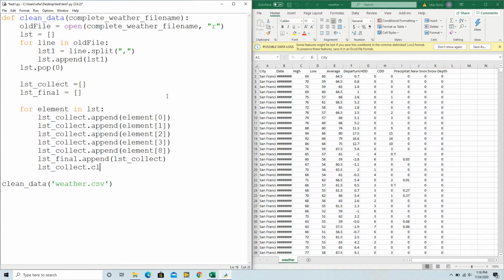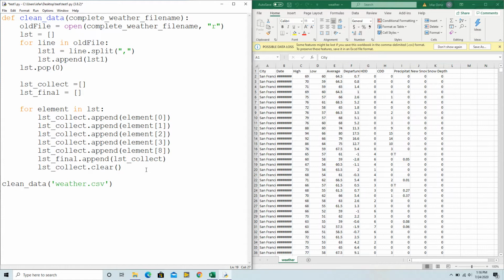So after every loop, it'll be fresh again, and we can grab each element without it adding more spaces to the list. Now, you can use the .clear function, or you can use this. However, I'm just going to use the .clear function.